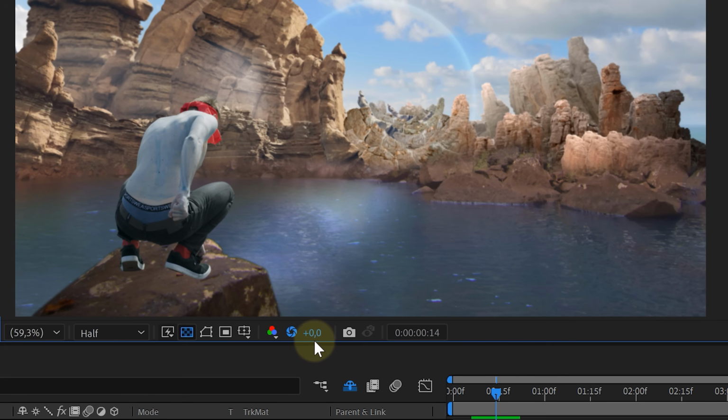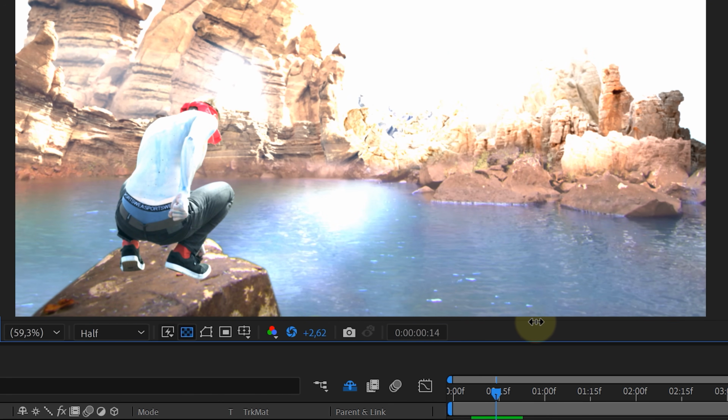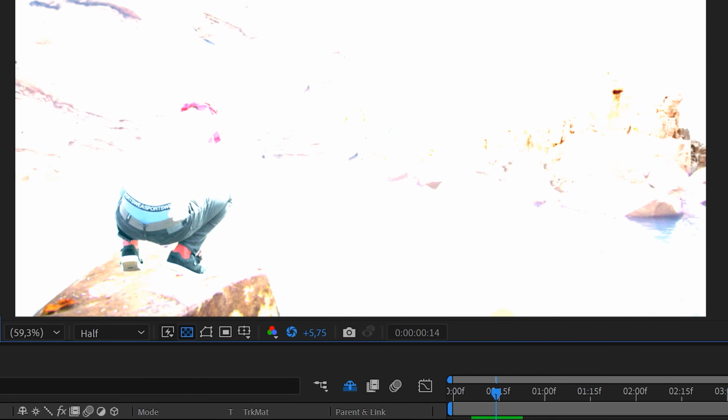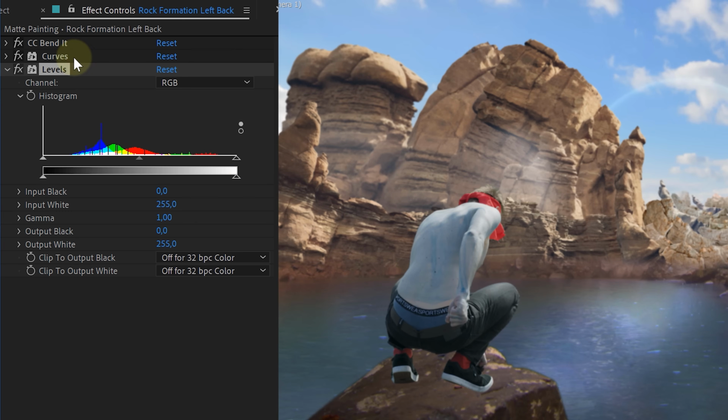Another important aspect in color matching are the shadows. The closer an object is, the darker the blacks. We can test that with the exposure button in your program monitor. If you crank this up, the shadows of the clips in the back need to disappear first, and the objects in the front need to stay visible till the end. When using this technique, you can really fine-tune your blacks. Use the levels effect to make the blacks in the back more faded, and the blacks in the front you can add more contrast to.